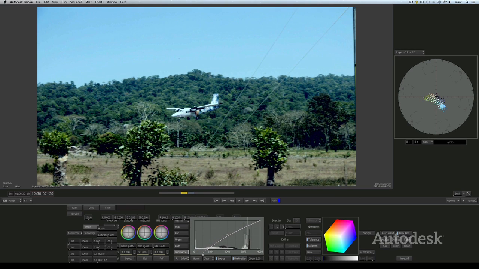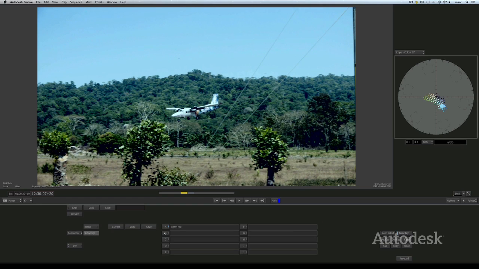So I kind of like where we're going with this look as well. And if I go to sub setups, I can simply save it here by holding that down and go to cool blue as another look. So now I can quickly toggle between these and show these looks to my client.